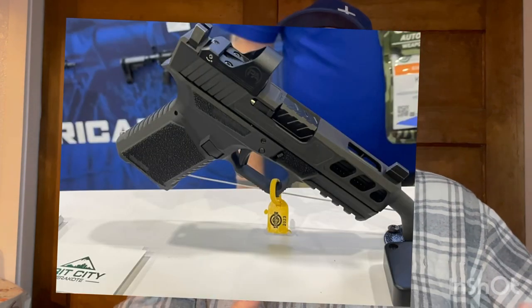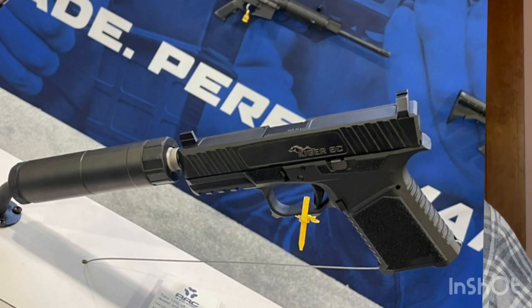Then we go to Anderson Manufacturing. Nothing necessarily new per se from Anderson, as they had already debuted the Kyger 9C last year, but they dropped the Kyger 9C Pro. The Pro model has a full feature set on a Glock 19-style weapon: lightning cuts, RMR optic cut receiver — all the custom features at a great price point. The 9C Pro MSRP I think was $449. You're getting all of these custom features in an inexpensive but high-end built Glock-type pistol. They also have the SR version coming out — that's the suppressor-ready version. So again, a great Glock 19-type pistol with a suppressor-ready option.